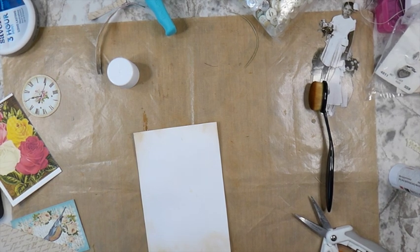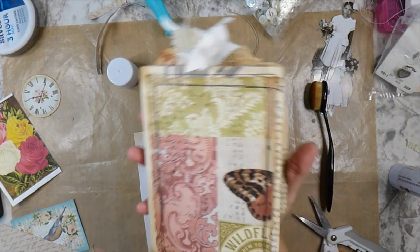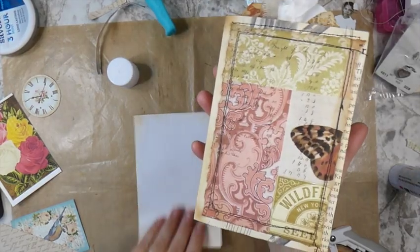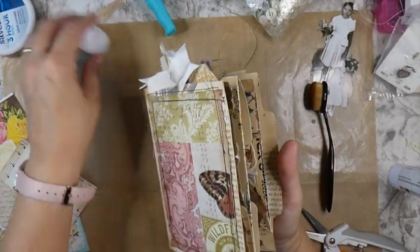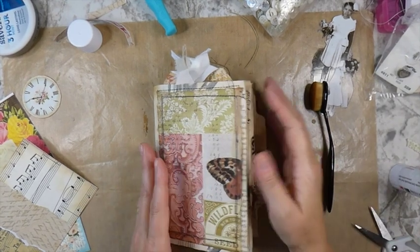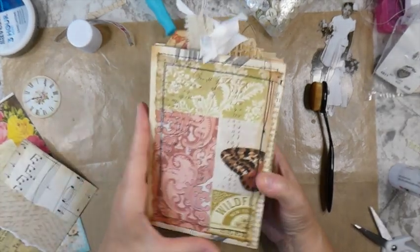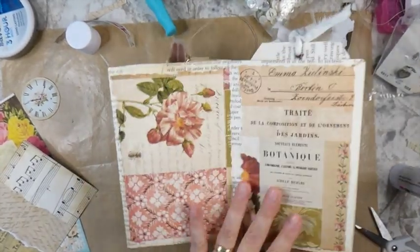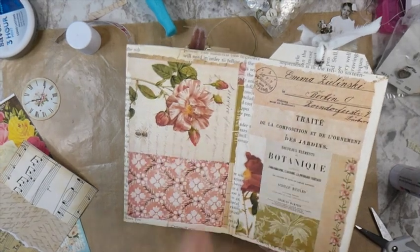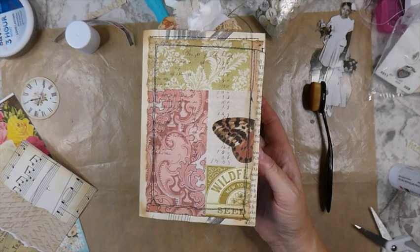Sorry, guys, if I bumped the table, I've got to resituate myself here. Let me just show you what I got up to, if I've got it in here. This is a little book I'm working on. Sorry, guys, if you don't want to see this, I'll put it where you can skip over it. This is one of the books I'm working on for myself. This is out of a file folder, and I haven't added any pockets to these pages yet. I'm still thinking that through, and this is the front I haven't completed.